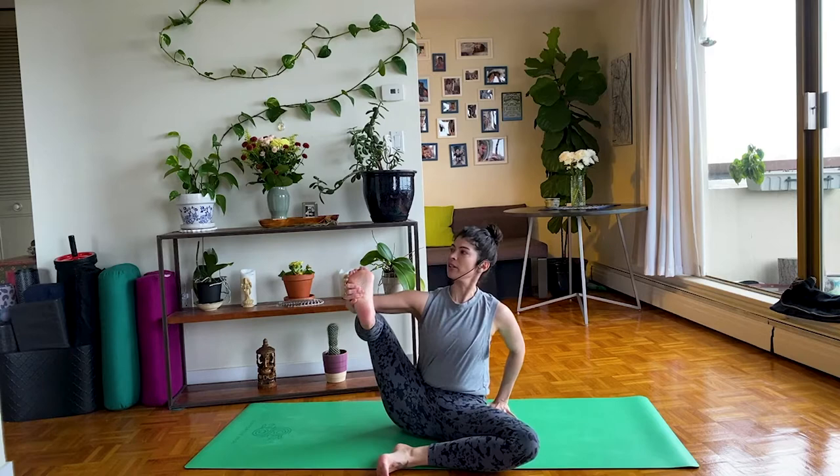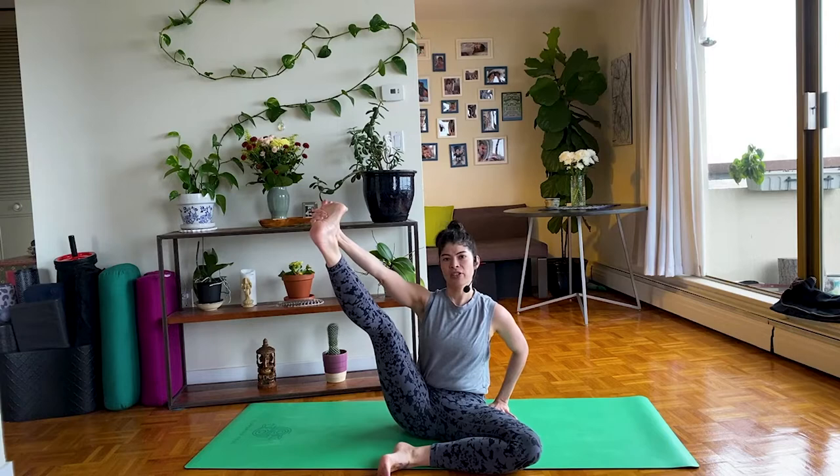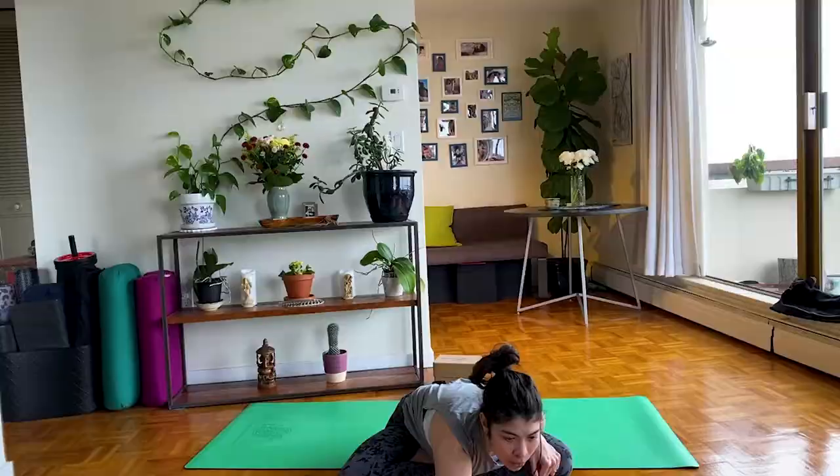Or you can simply hold the foot and rock side to side. To be real with you, for some people it will never be anatomically possible to get the shoulder behind the knee in this lifetime, and that's okay. What you can do instead: elbows around the foot, bring it in towards the heart, rock side to side. You can also hold the foot and come out to the side — this could be your sundial pose — or take it like this, almost a variation of padangustasana.